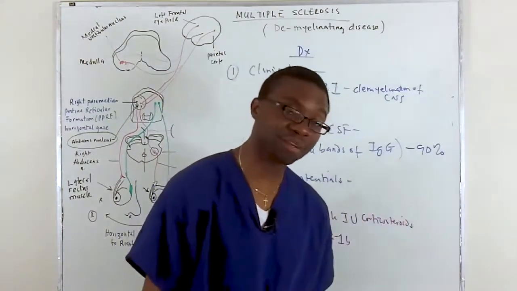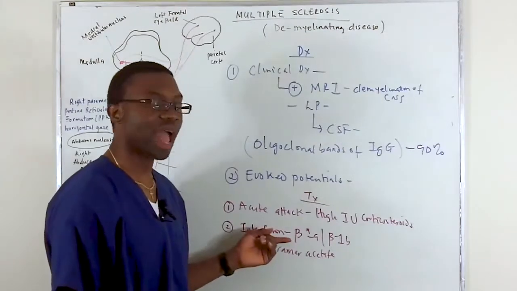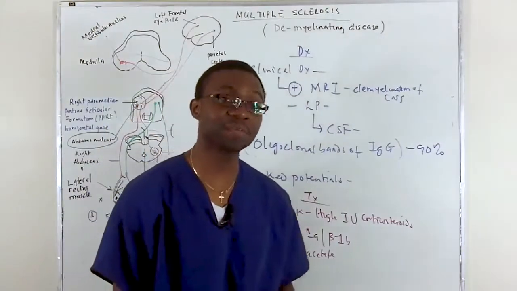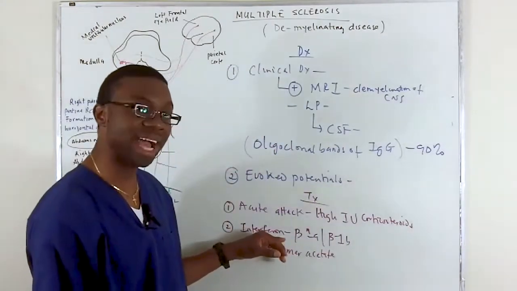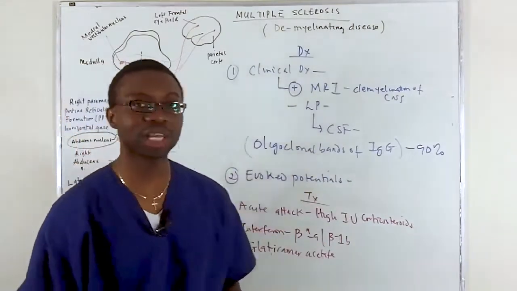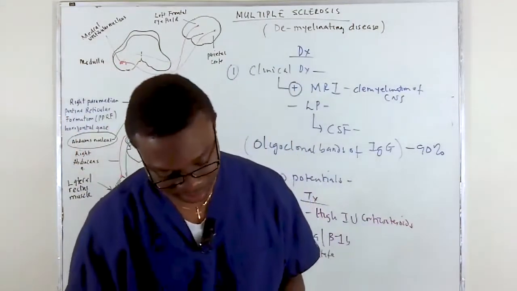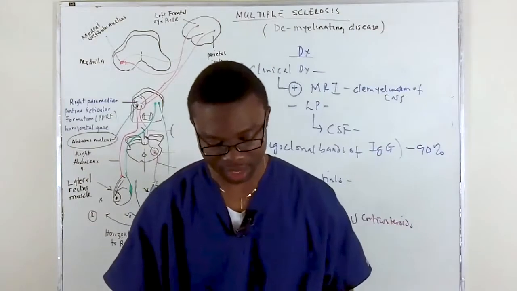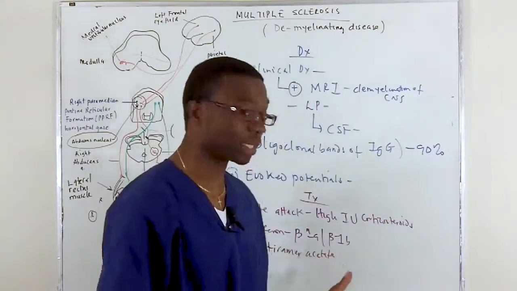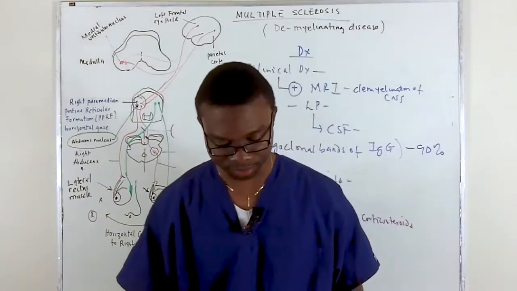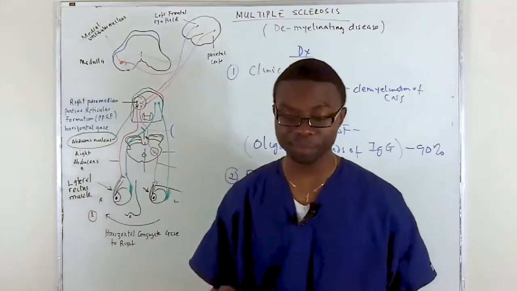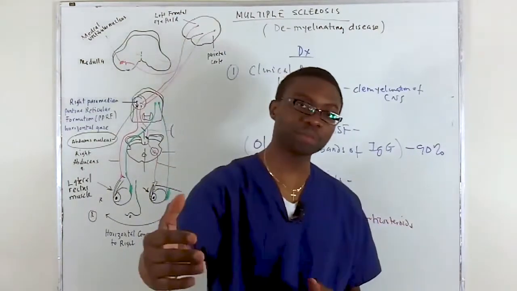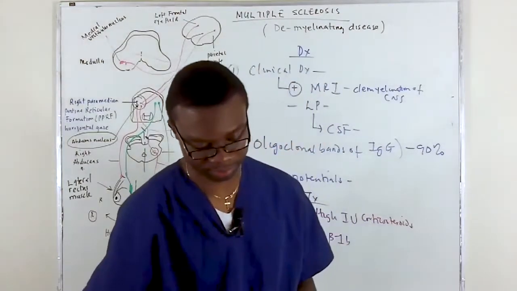However, when we give interferons, I have to let you know that interferons actually can give you flu-like symptoms. It's basically like giving you a drug that's going to give you the flu. So these drugs are not benign at all. Although they're good in reducing relapse in the patients, they have a lot of flu-like symptoms. They have weakness in their arms. They feel really, really horrible when they take these medications. But this is often the drug that's necessary to help these patients. Often interferon therapy should be started early in the course of the disease, because you want to prevent these patients from going to permanent disability.